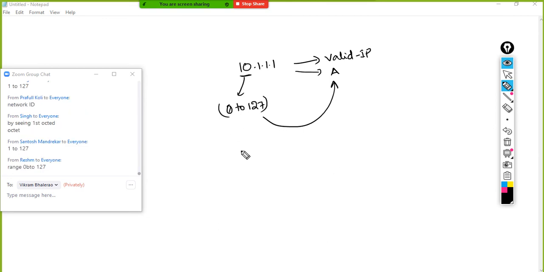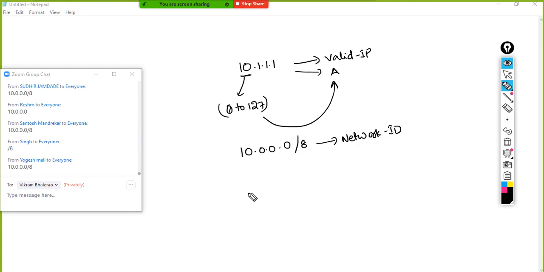Now, what is the network ID for this IP address? The network ID is 10.0.0.0, then slash 8. What is the broadcast ID? So this is your network ID.